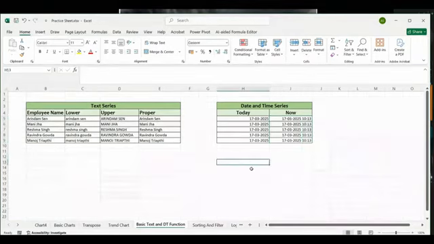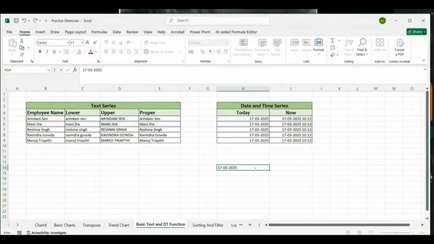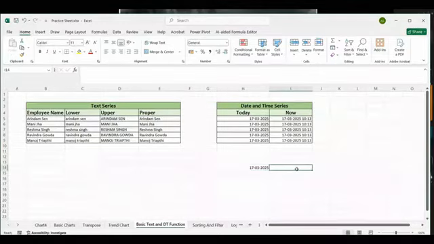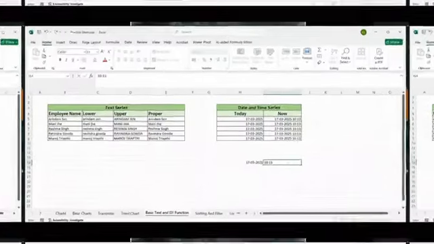And now one shortcut is there to get only the date and only the time. So for that, come to any cell, then Control and semicolon. If I do, I'll get the current date only, no time, only date. Now in case I want to get only time, then Control Shift and semicolon. If I do, only time I'll get.